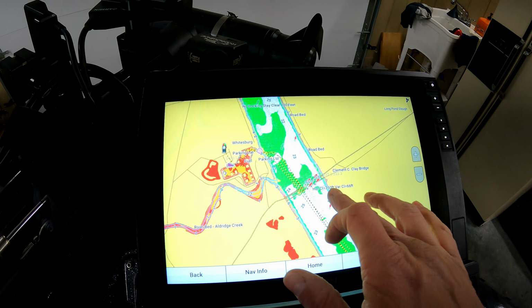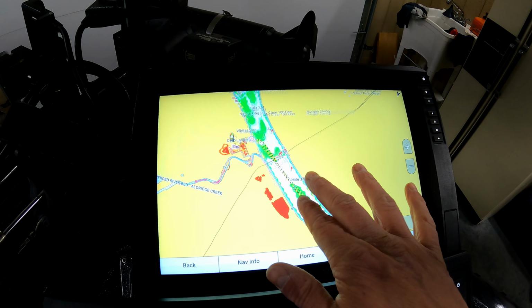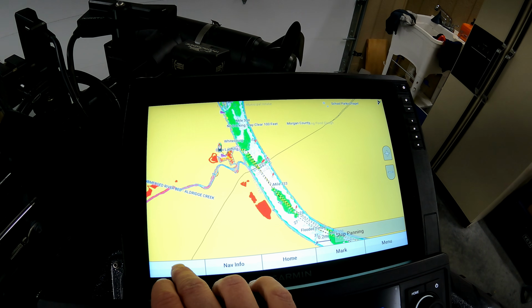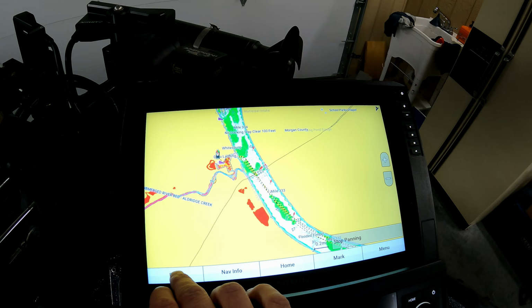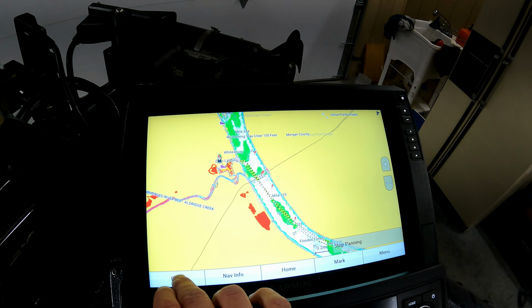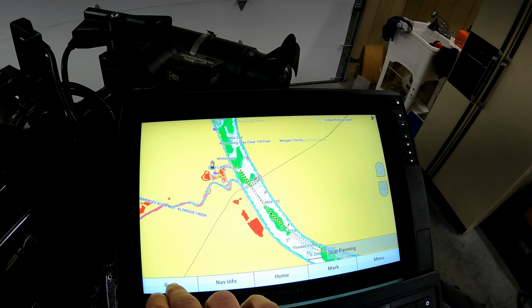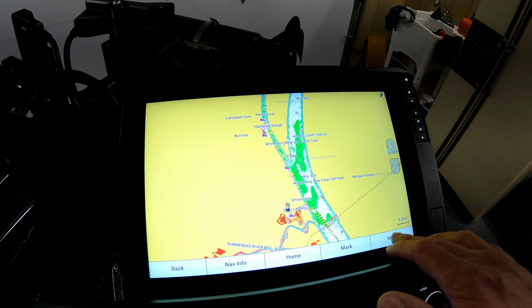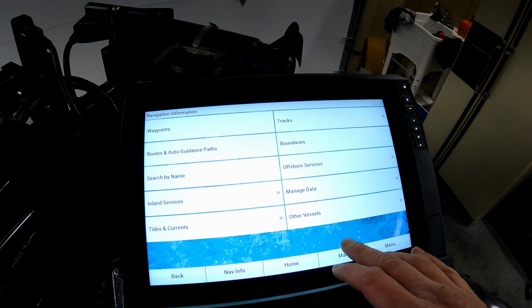Like I said with the GPS map, I like to change the colors based on the day or the location that I plan on fishing, or even just certain navigation tracks that I make, but I like to kind of color coordinate that the way that I need it so that I can be more efficient.